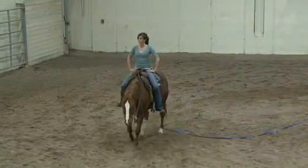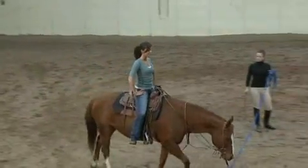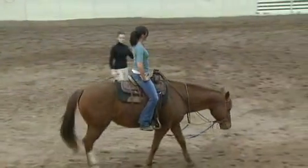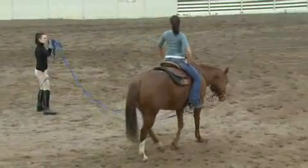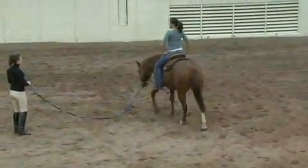And a rider has to really learn and realize that where they really balance off of is basically almost from their knees up. Their lower legs need to be loose and free off the horse. And they're there to help guide and cue the horse, but they're not there to hold you onto the horse.